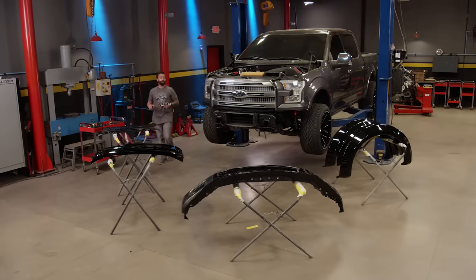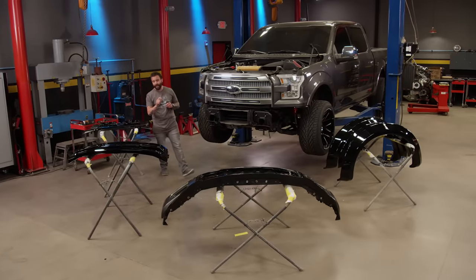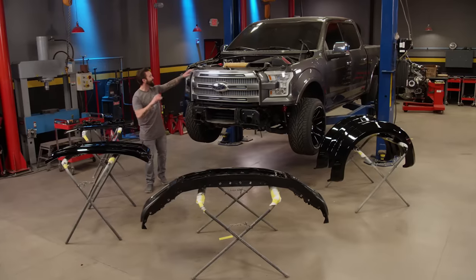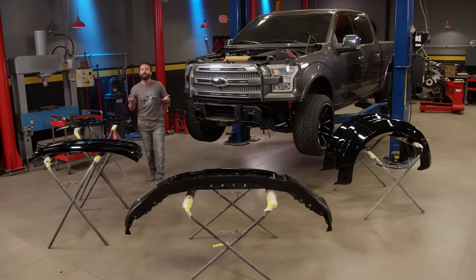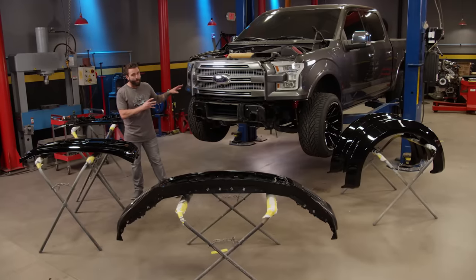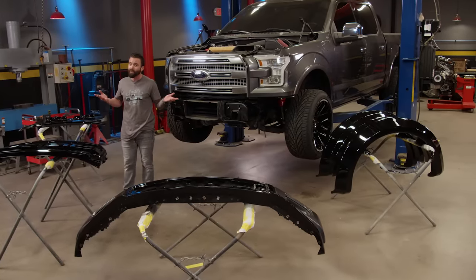Well, I think it is fairly obvious that we have no shortage of parts here. I spent a lot of time prepping and a tiny bit of time painting, and got all this stuff done in nice gloss black. And if you ask me, I think it'll look pretty darn good on this charcoal gray truck. Once it's all blacked out, it's gonna contrast really well. After all, this is the muscle truck build-off. Styling and appearance is equal value in points to performance. I'm not saying who's gonna win, I'm just saying I may have the upper hand here.